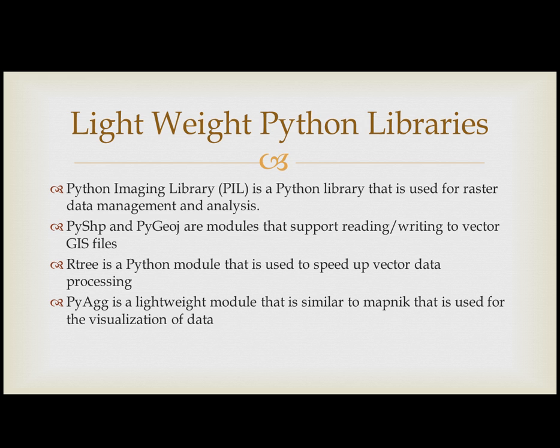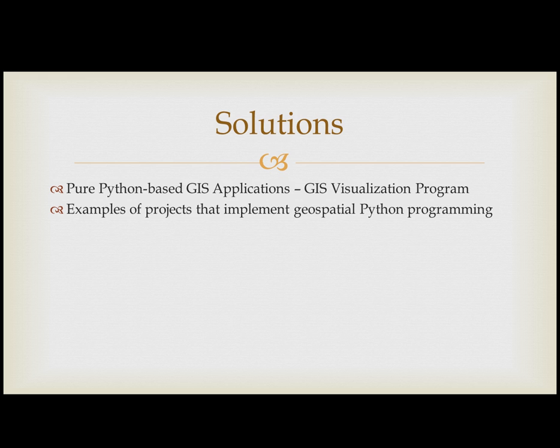The solution that I examined for my Capstone project was a pure Python-based GIS application, which is a GIS visualization program. This program essentially visualizes vector and raster GIS data and performs some basic GIS analysis on it. I also looked at a few projects that implement geospatial Python programming.